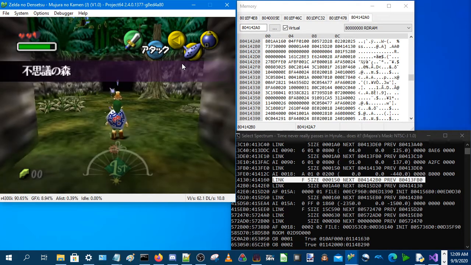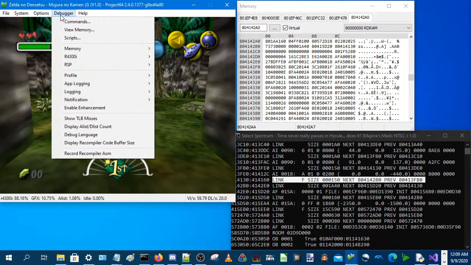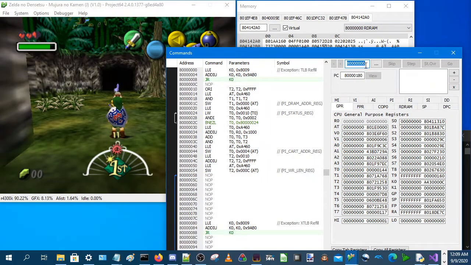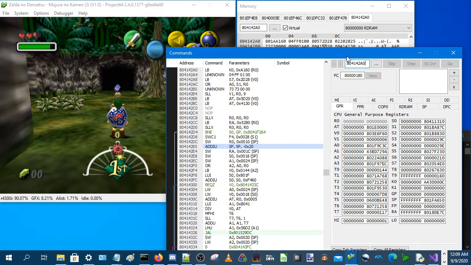But yeah, so anyway, now there's one more thing that I want to point out here, and it's this. What the heck is going on with this 0220 2025? What even is that? Well, let's actually take a look at this in the commands viewer. So, 4142A0.